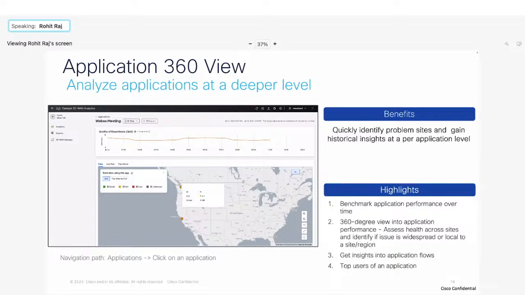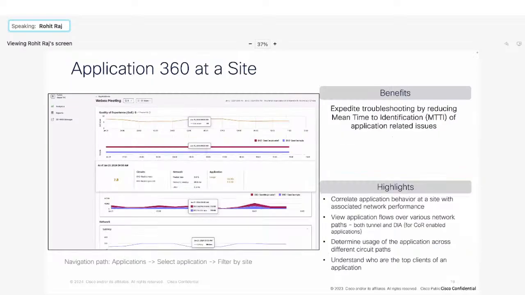And you can see what the health is, and in the geo map, you can see all the sites within the SD-WAN fabric that are using this application. And you can see individually the health of the particular application across each of these sites. And let's say you are getting a complaint from one particular site and the users are saying that they are facing WebEx Meeting slowness issues, or any particular application slowness issues, right, whenever they are trying to use that particular application.